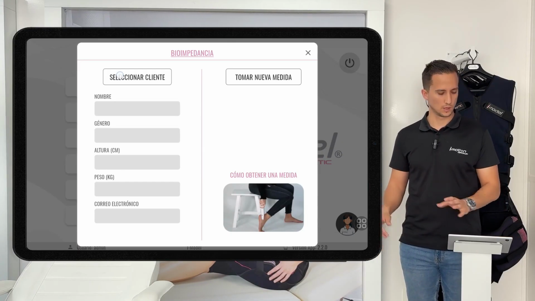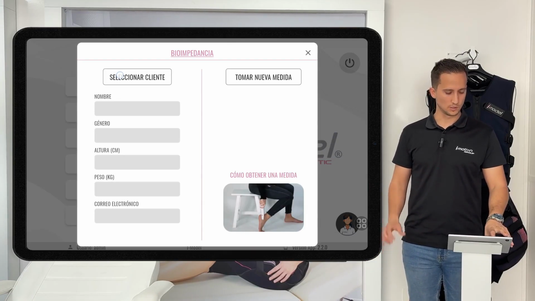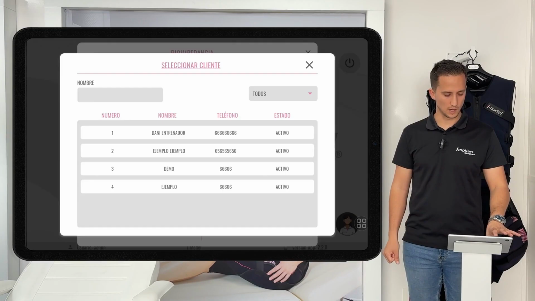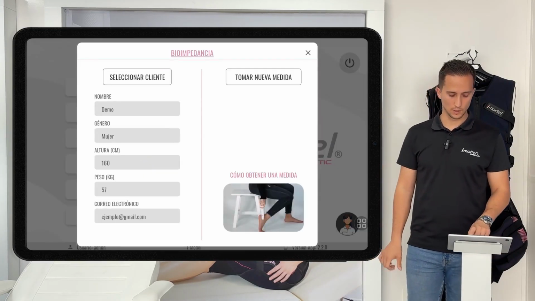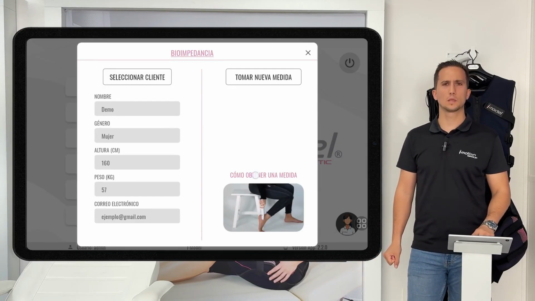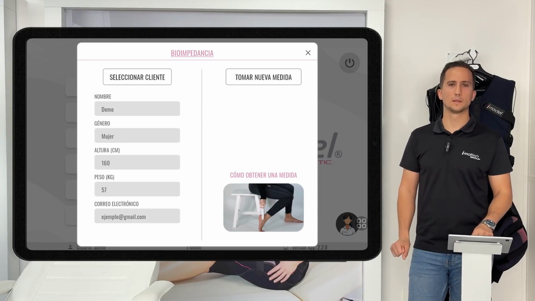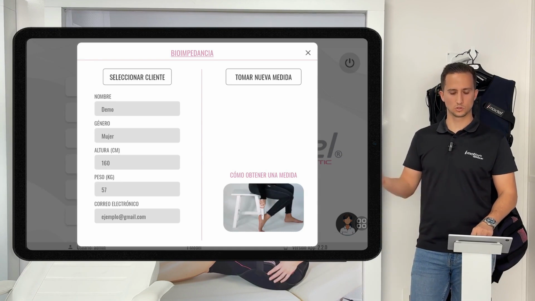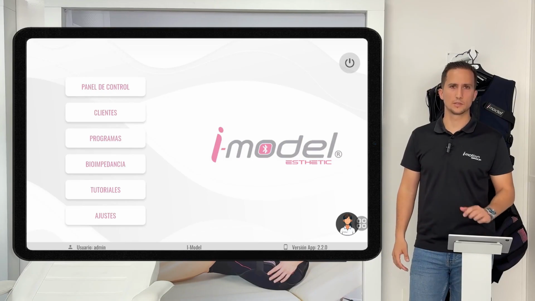Once this device is linked to our license, we can press the bioimpedance option, select our client with all their information, and take a new reading or measurement, following the instructions in the video shown below. Body position is important, and by pressing the button on the device, it will generate this measurement, which we can later check in the client's section.